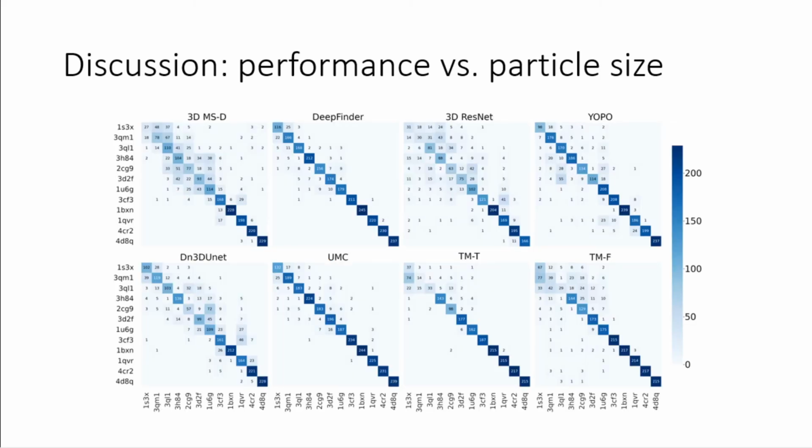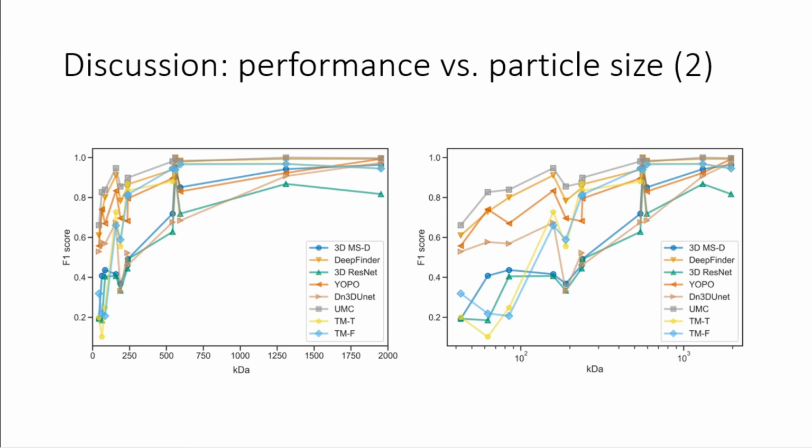For example, one of the most obvious conclusions that we draw from the results is that methods do not really have any problems with finding bigger particles. In this confusion matrix, with particles sorted from the smallest to the biggest, you can clearly see the correlation. It is especially noticeable for template matching. It confidently finds big particles on par with learning-based methods, but for smaller particles, the performance rapidly falls. Moreover, if we plot methods together, we can see that all of them have similar spikes and downs in the performance.